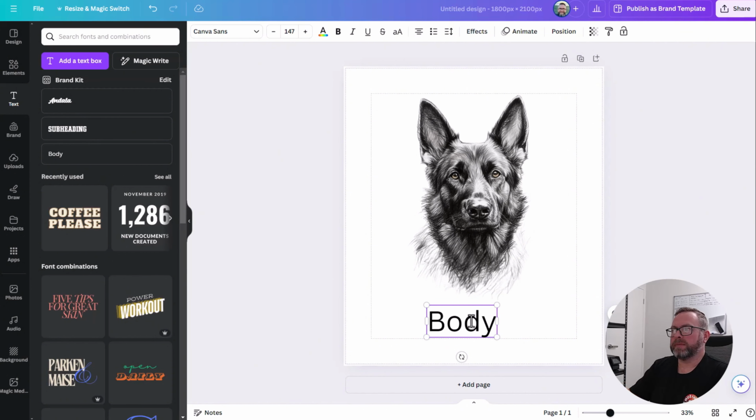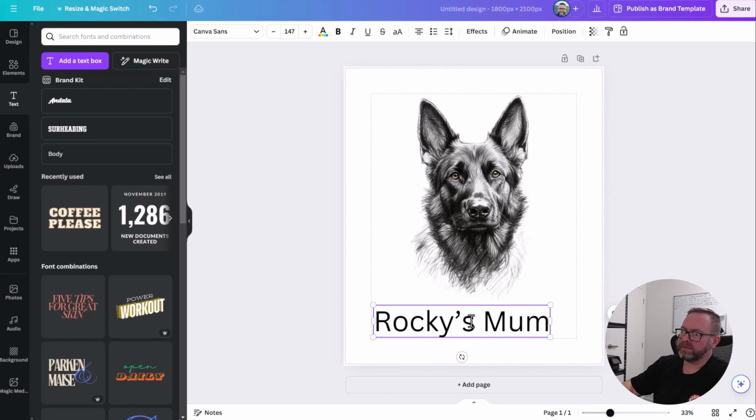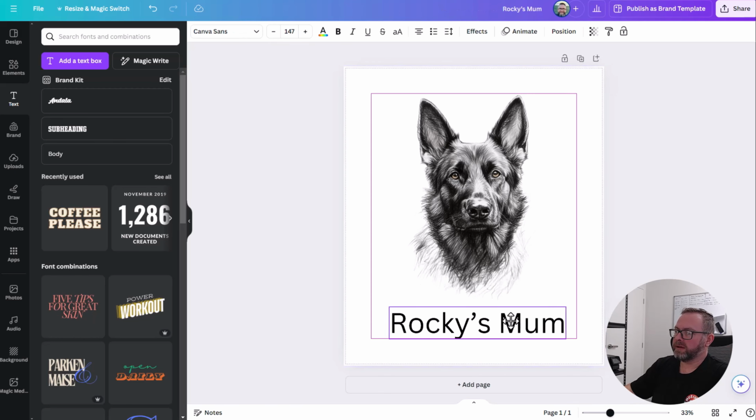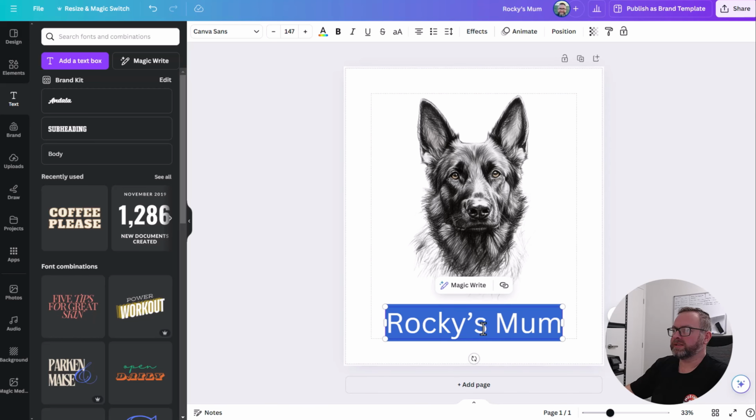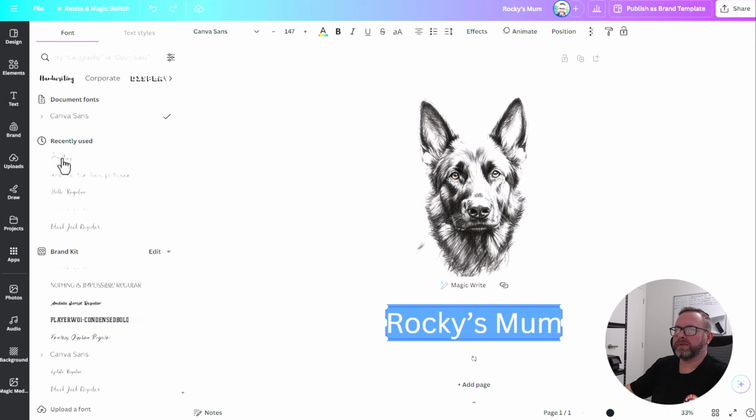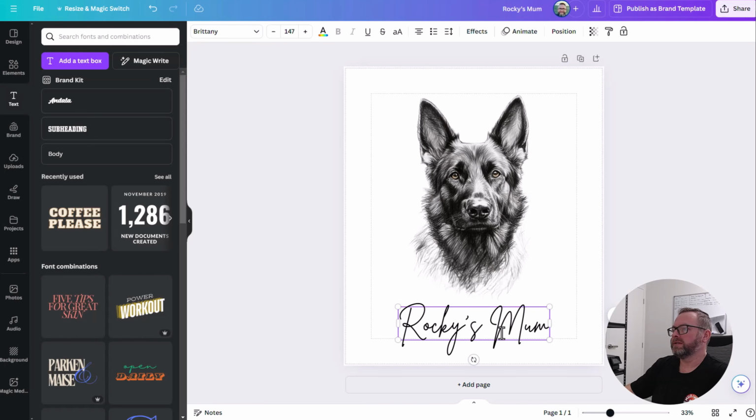So we're aiming the mug design at the owners as a gift. So we're going to call it the name. So let's call it Rocky Mum or Dad then. So this will be a mug for Christmas or birthdays or whatever sort of occasion. You know, the mugs sell predominantly as a gift, generally not as a person buying it for themselves. But we're going to change this text, different font, so I'm going to use a handwritten font. So I'm pretty happy with that. I think that looks pretty good.